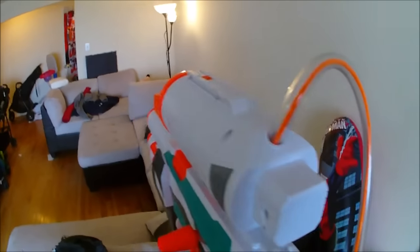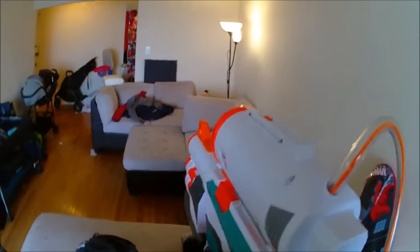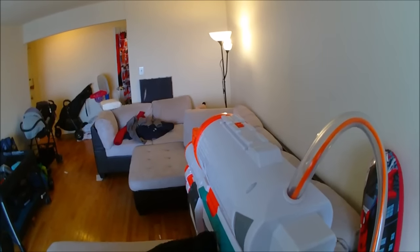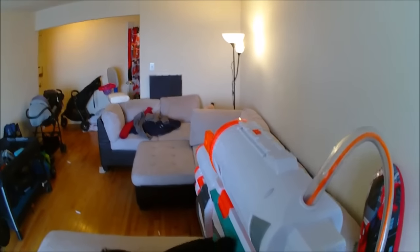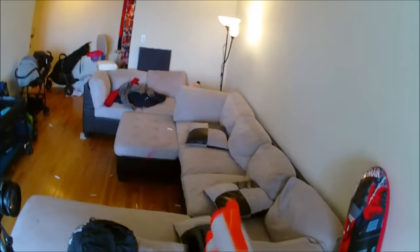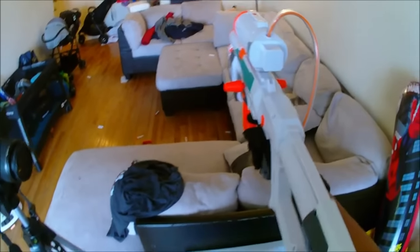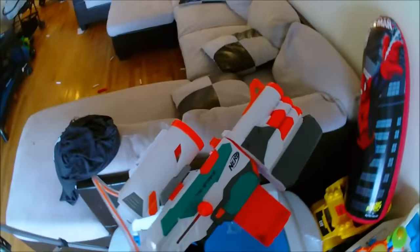Alright, let's get right into it. I've already loaded it up and pushed the bolt back forwards, which means I'm ready to fire. So I'll do 5 single fire shots and then 5 in slam fire. Now for the mega darts. Missile launcher. Not bad.